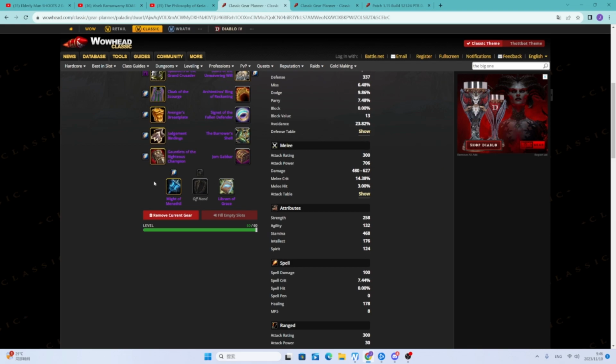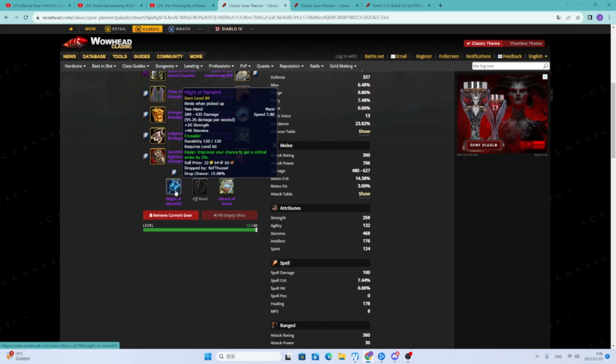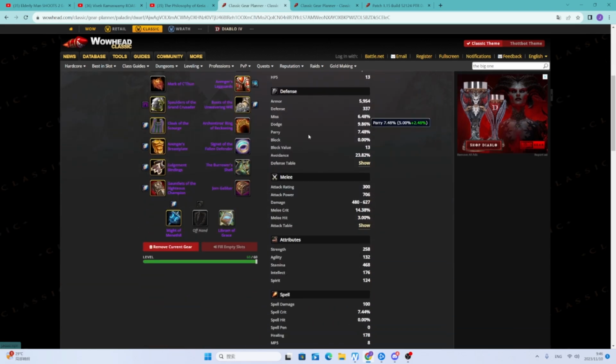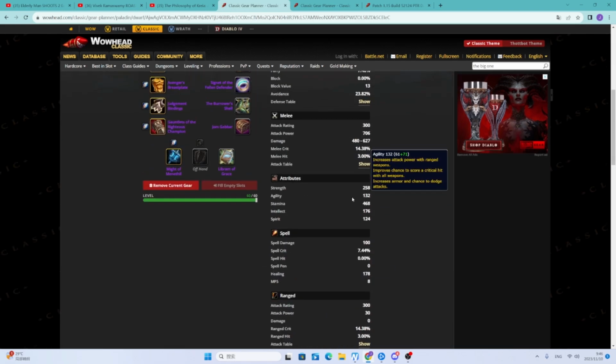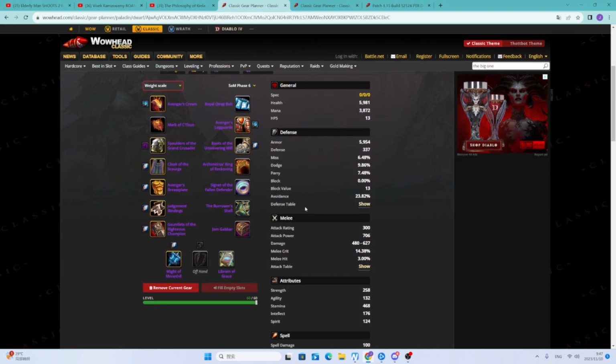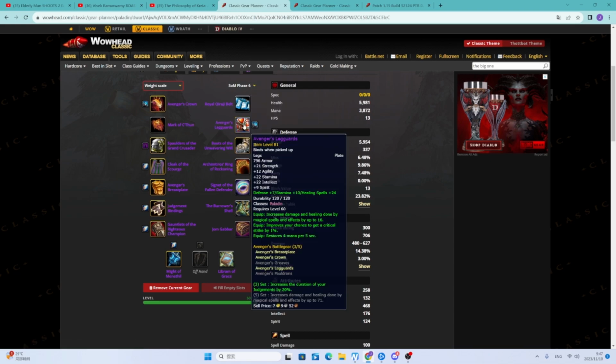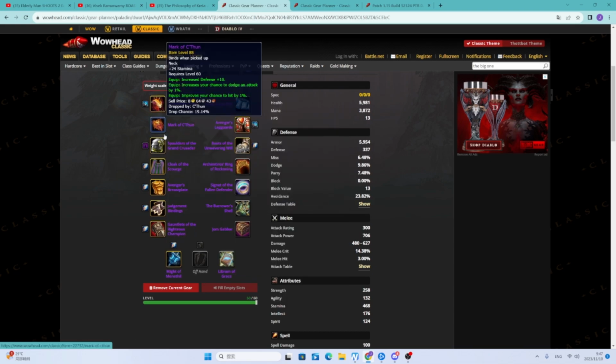In the grand scheme of things, part of the reason this is happening, of course, is that we have Might of Minithil, which increases critical strike chance by 2. But when you get done doing the math on this thing, in Season of Discovery, whatever this makes contact with as a Reckoning Paladin, it's pretty much going to maul or kill, and it's got 6,000 HP. It doesn't have any resist, which in my opinion is a problem. It doesn't have resist because it's not wearing gear that naturally comes with resists, so there's no reason to lean into the resistance aspect like you would in a tier 2 set, for example.